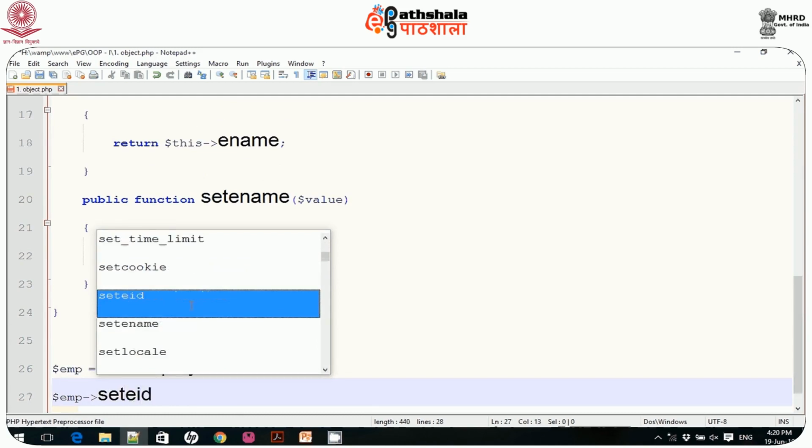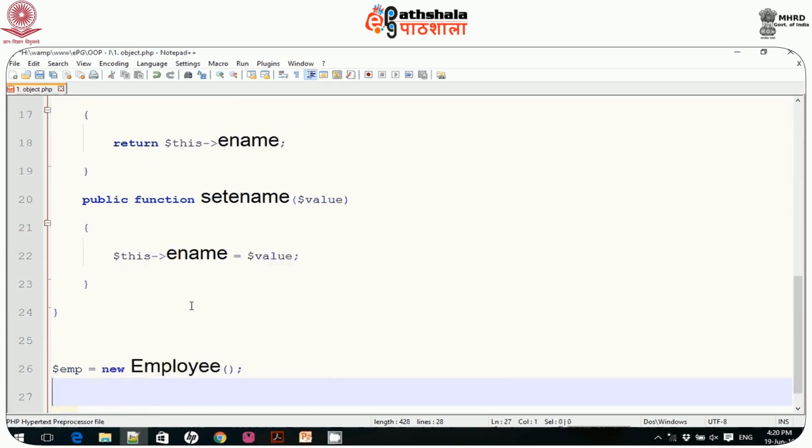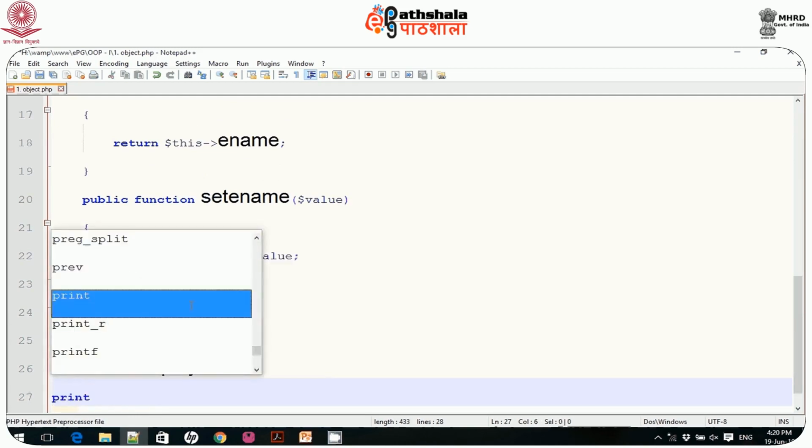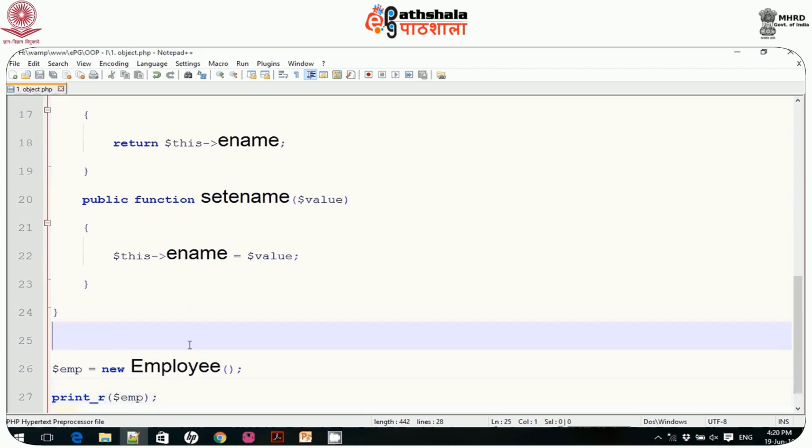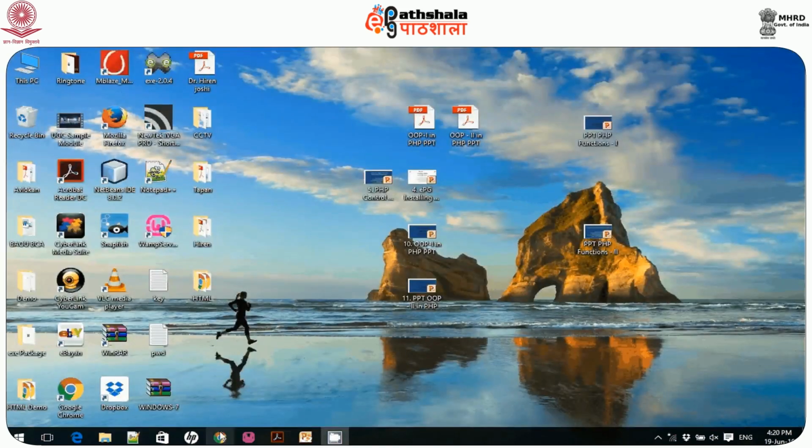Okay, let me first print what actually happens. So I can use the print_r function and type $emp. Let me first save it and show you what actually it will store as an object. So I save this one. Let me open my WAMP server. As it is open, I move to the localhost.